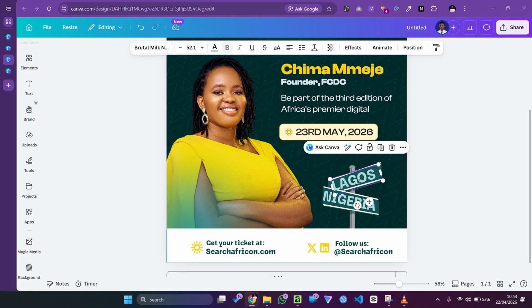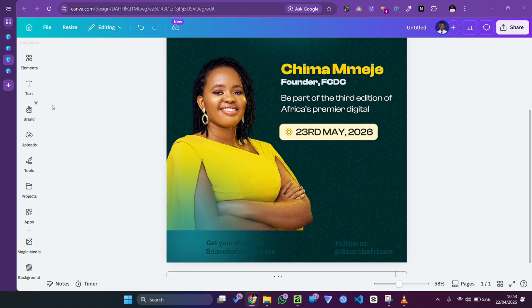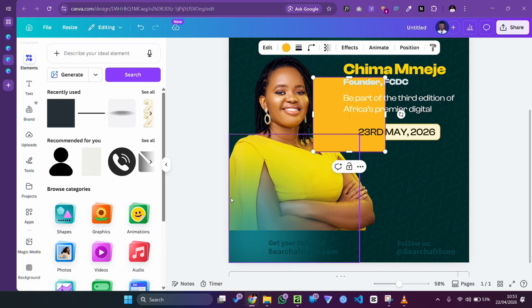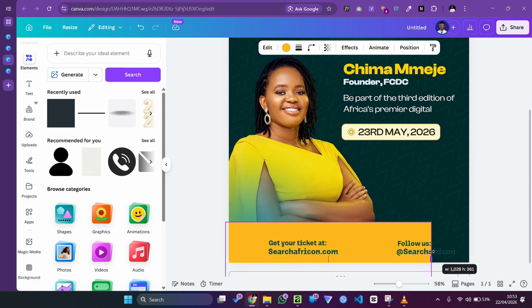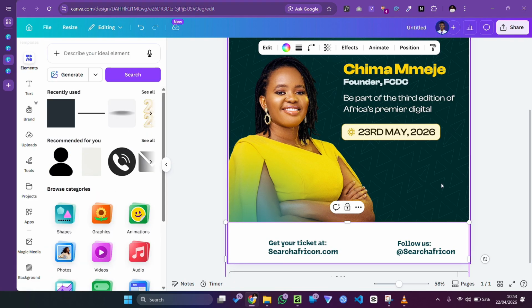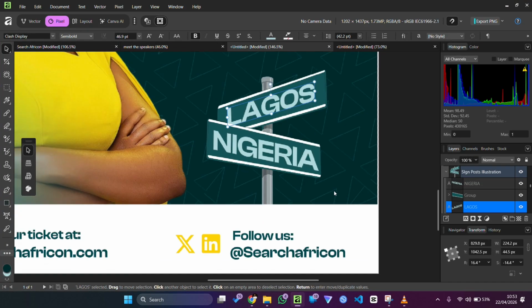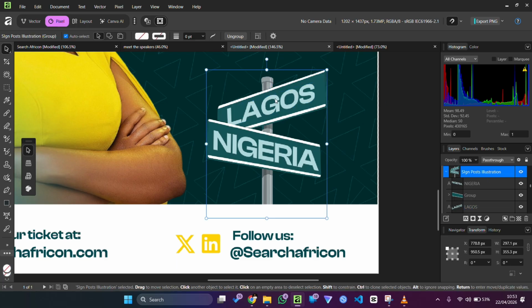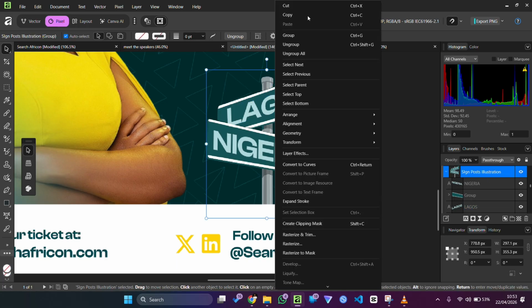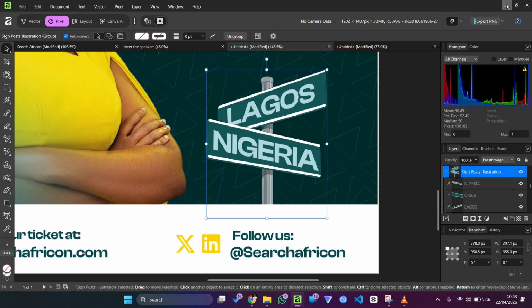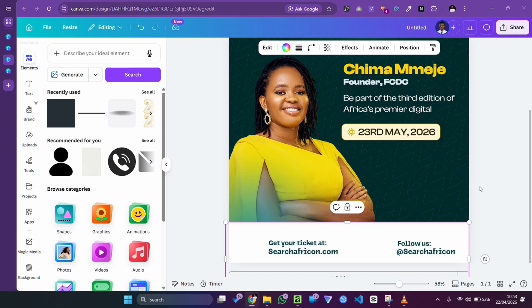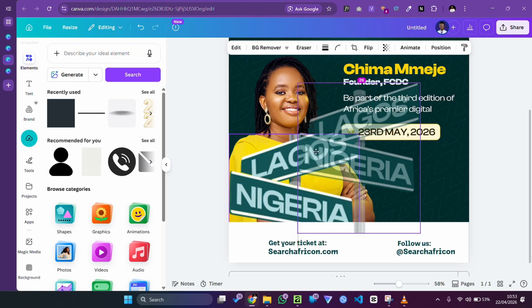So what I'm going to do is delete everything here and redraw that white rectangle behind the text but in front of the image. I'm going to go over to Affinity and select this illustration here, right click on it and just do copy, and then I'll go over here and simply paste my illustration.